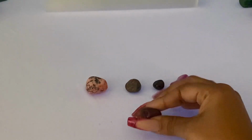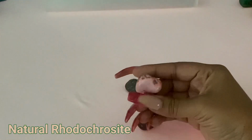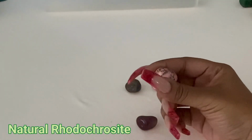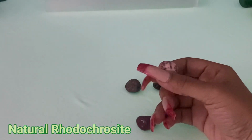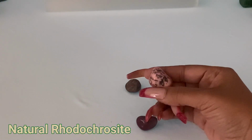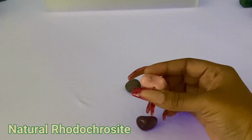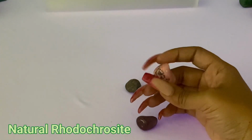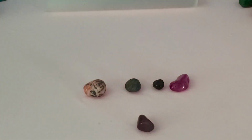a regular Iolite, and I wanted to kind of blend some things. I just felt very creative, like I was supposed to almost create my own crystal. And funny enough, I had it sitting in, I have that wood chest if you've seen it in other videos. And this Rhodochrosite actually was seeping, like the energy from it was seeping, the color from it was transferring over to this one. And I had gotten so concerned because I was like, no, I didn't want that. You know, I didn't think it was good. And then I found out that it can provide a whole bunch of benefits. And I cleansed it. I started spraying it with some sage just to make sure that the Iolite was balanced as well as the Rhodochrosite, right?